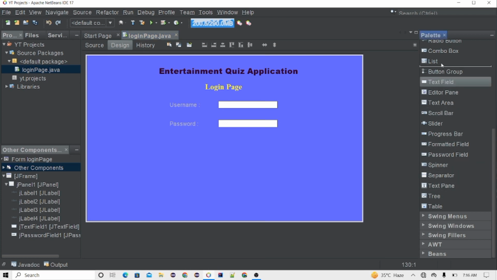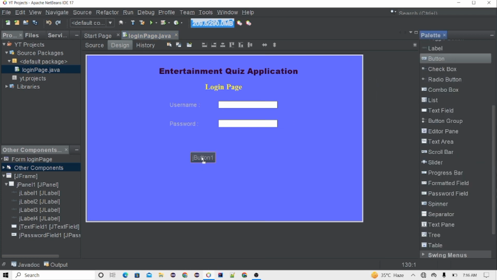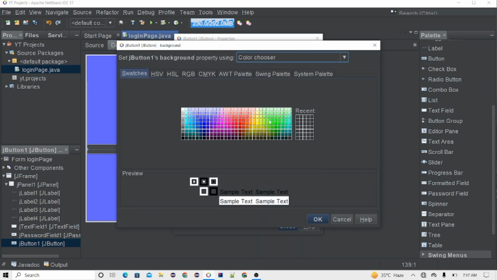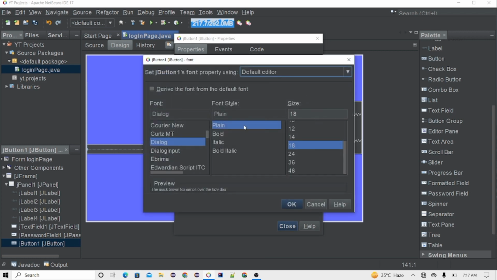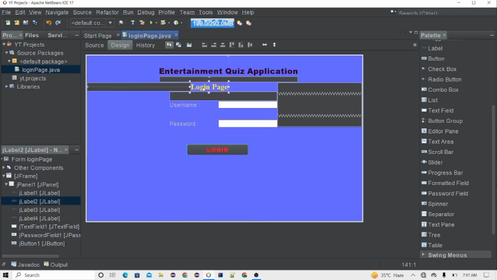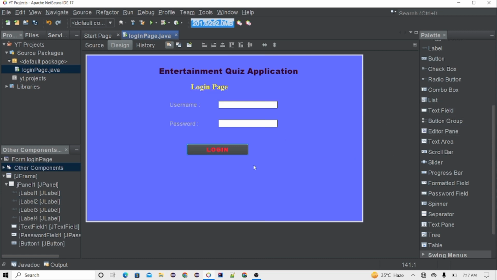Now what we have to do is take the button for the login. So adjust the button, change the button properties. First of all, we are going to write Login on it, and then change the properties. After changing the properties, we have completed all. Okay, now the button color, we have changed everything, Arial Black. Adjust it where it looks better. So we have adjusted it.